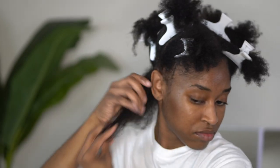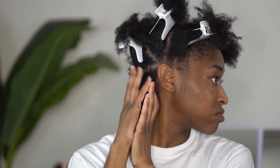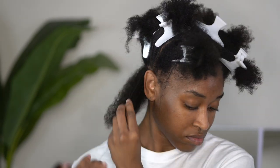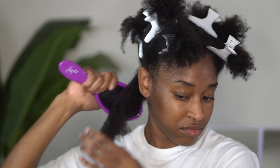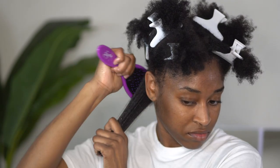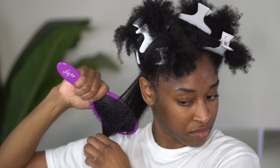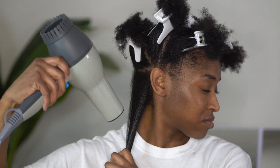Following up with this silk serum, which serves as a heat protectant, but it also makes my hair very, very smooth and soft when it is straightened. I'm also going to use this heat protectant by Mega Silk, and I used this last time I did a blowout, and it really helps add shine to the hair as well as help me detangle, which I thought was really weird last time I straightened my hair. And of course, I'm using my wet brush to detangle.